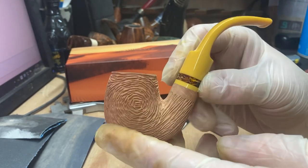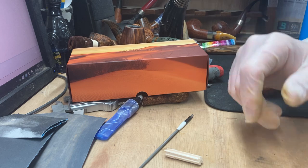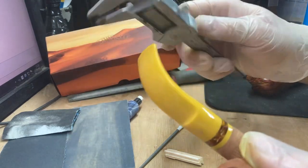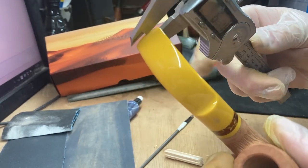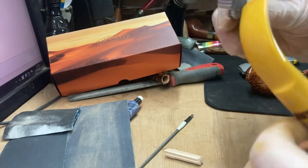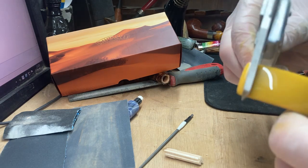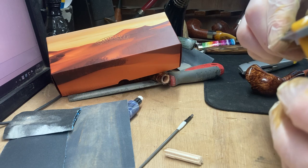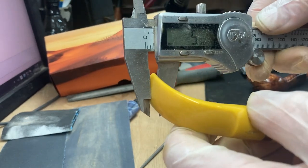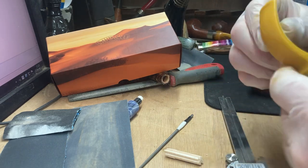Anyway, so this is my new pipe, and I am going to smoke it. What I do want to check is the bite zone. Let's see what kind of diameter we're talking here. Not diameter, height. It's 5.34. It's around 5.3. I don't know if you can see that number. So for me, that's much too thick. I might file that down.